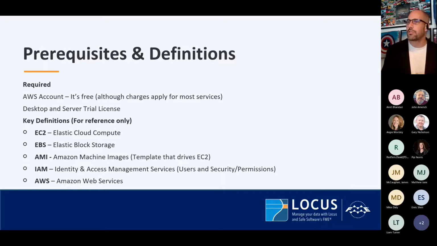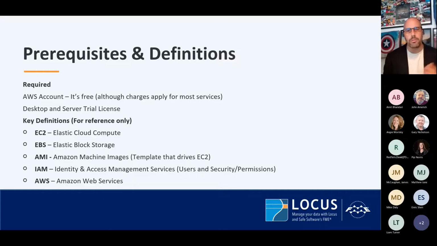Just to get some key definitions out of the way, not hugely important, but just to get them embedded in your mind, because as I'm talking, I'll recap on what they mean. Just so you have some form of familiarity with them. We've got EC2, Elastic Compute Cloud, and EBS, that's Elastic Block Storage, which is basically synonymous with hard disk space.